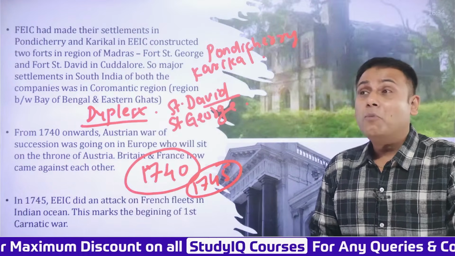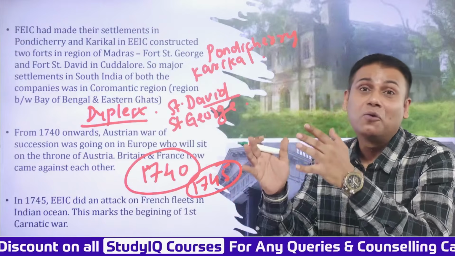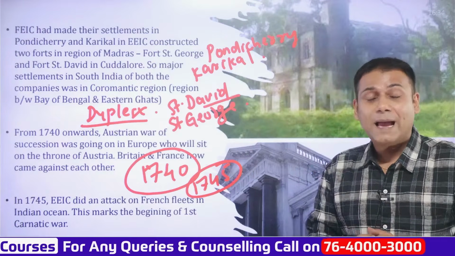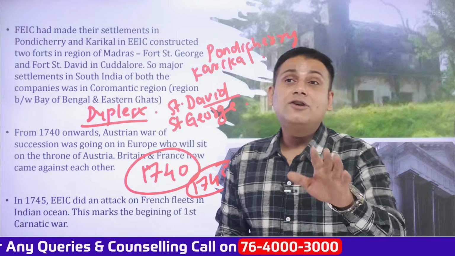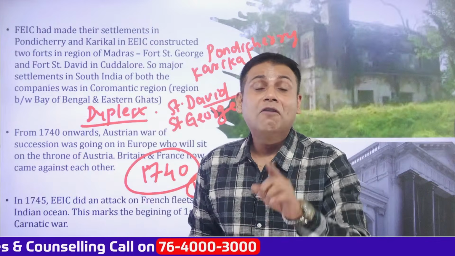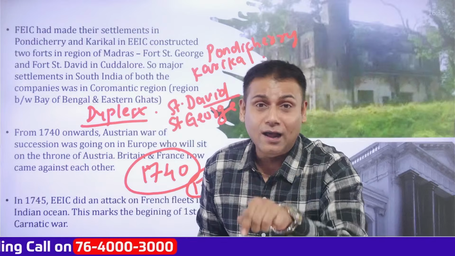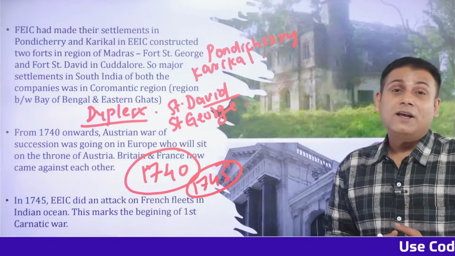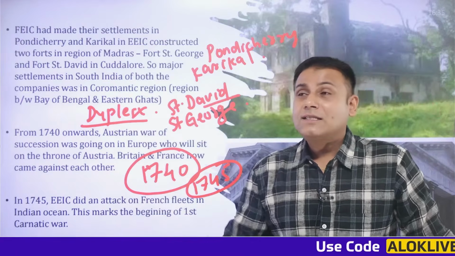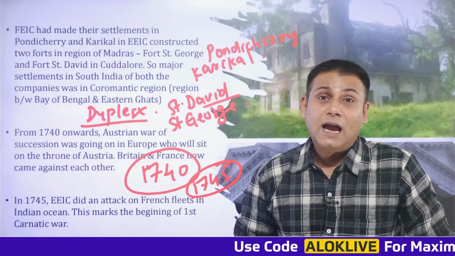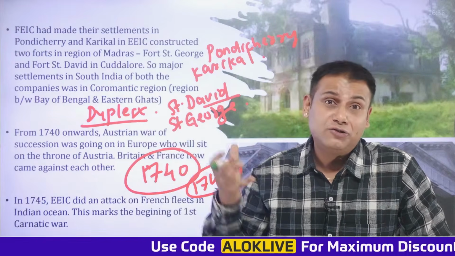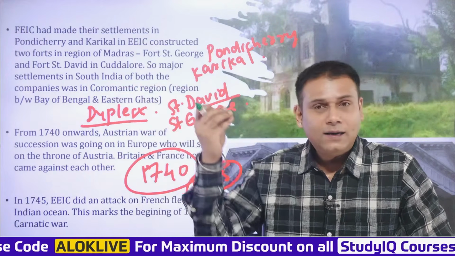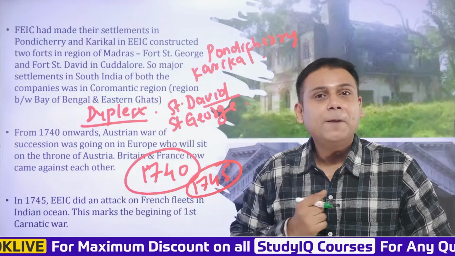In fact, Bourdouanes also captured Fort St. George. And when Fort St. George was captured, the English East India Company immediately went to the Nawab of Arcot or Nawab of Carnatic, whose name was Anwaruddin Khan, for help. Please help us. French East India Company has continuously attacked our territories and they have also captured Fort St. George.